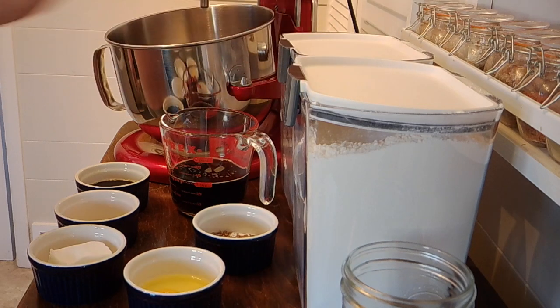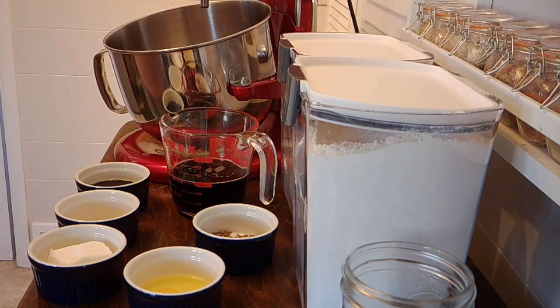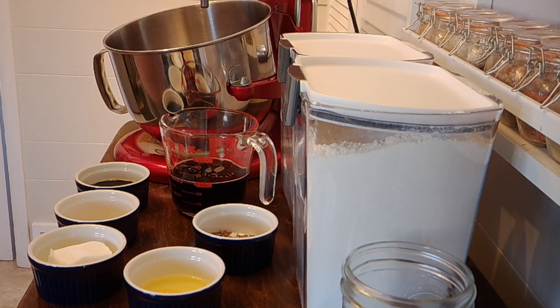I've got a cup of warm water, my bread flour, and my rye flour. The first thing I'm gonna do is measure out into my mixing bowl — I'm using my KitchenAid stand mixer, this is the KitchenAid 700 Pro series, I'll put a link to that down below — I'm gonna go ahead and measure my 200 grams of starter into this bowl.